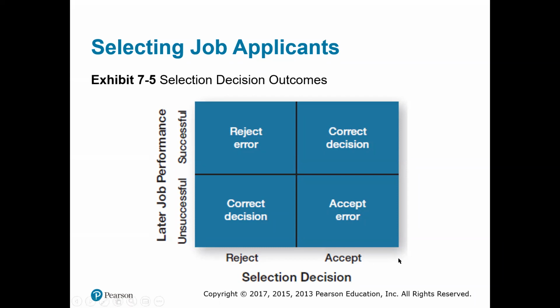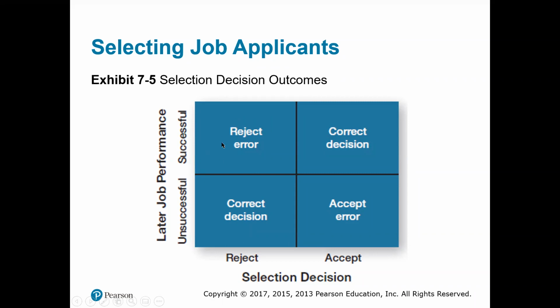But suppose you've rejected a candidate, and the candidate's job performance is successful somewhere else. He's doing great somewhere else. That's a clear example: you made an error. You rejected, but that's an error. You let go of somebody who's gone somewhere else and is doing very well there. It's an error that you've committed. Your selection process was not helping you. You rejected somebody who was very successful later on the job.